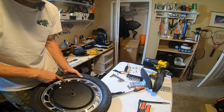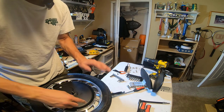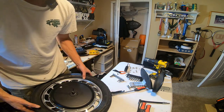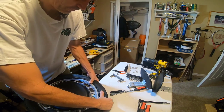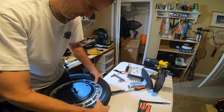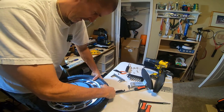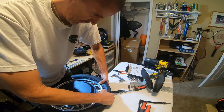Okay, we have the tube reinserted. We have one side of the tire back on. Now we just have to get the other side seated without damaging the inner tube. So I'm going to try to get as much of this back on by hand as possible. I've actually had some success doing this in the past when I fought with the 16X for 3 hours.